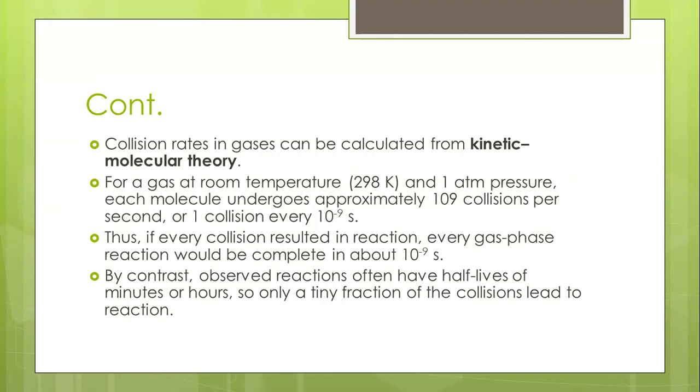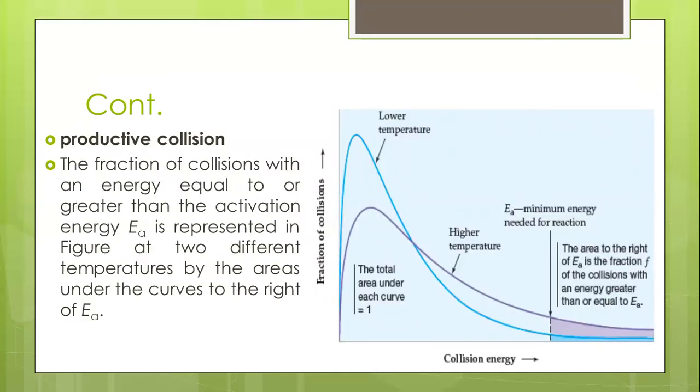Thus, if every collision resulted in reaction, every gas phase reaction would be complete in about 10 to the power minus 9 seconds. By contrast, observed reactions often have half-lives of minutes or hours, so only a tiny fraction of the collisions lead to reaction. Very few collisions are productive because very few occur with a collision energy as large as the activation energy. The fraction of the collisions with an energy equal to or greater than the activation energy EA is represented in the figure at two different temperatures by the area under the curve to the right of EA.